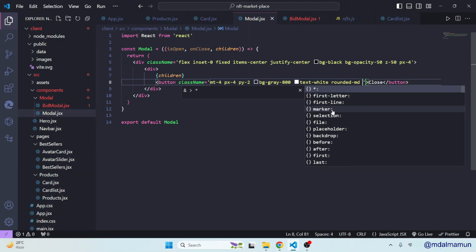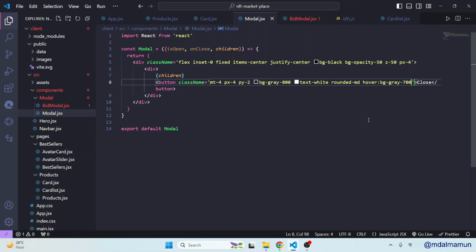On hover will be bg-gray-700, and here we'll define onClick, that would be onClose.